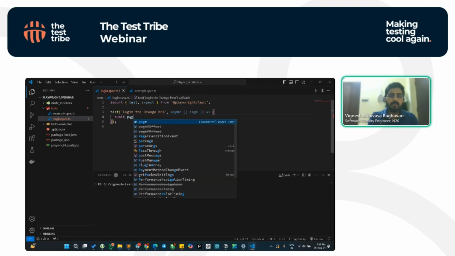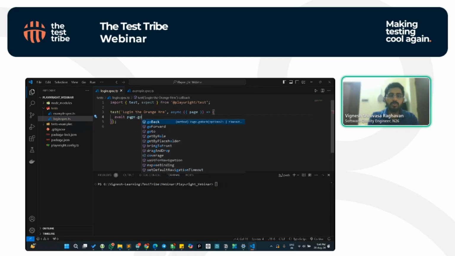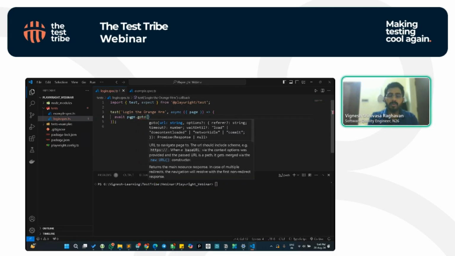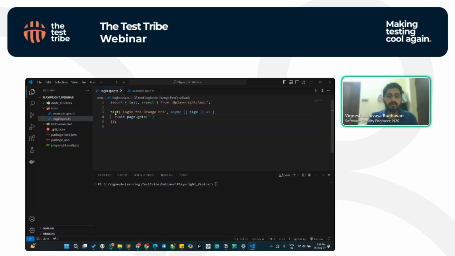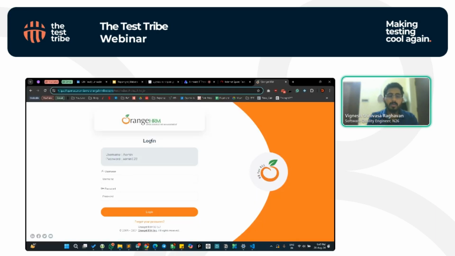So here I'm saying await page.goto. This goto method, in simple English, says what is the website I need to go to, and here it is expecting a URL. So I'm copying this URL, which is the base one, and pasting it over there. So I'm saying to Playwright, hey, await, which means you need to wait until this routes to the page. So the method is page.goto. Please go to this website. That's point number one.